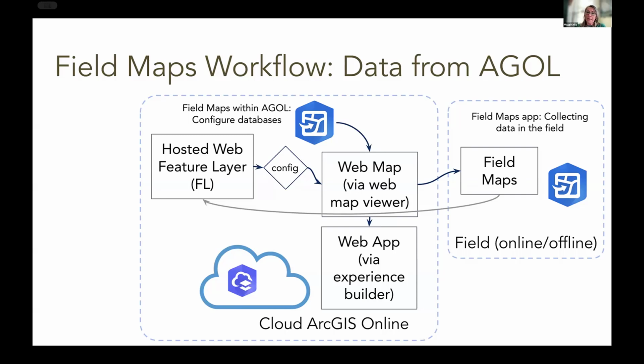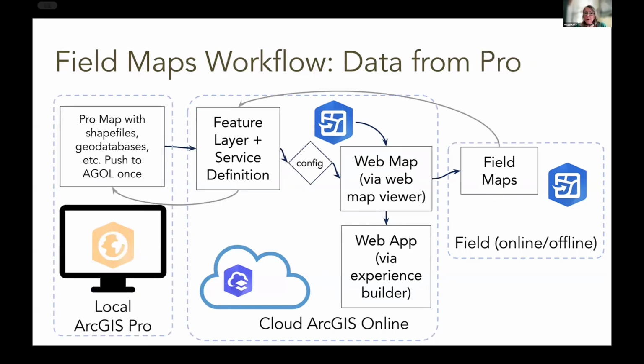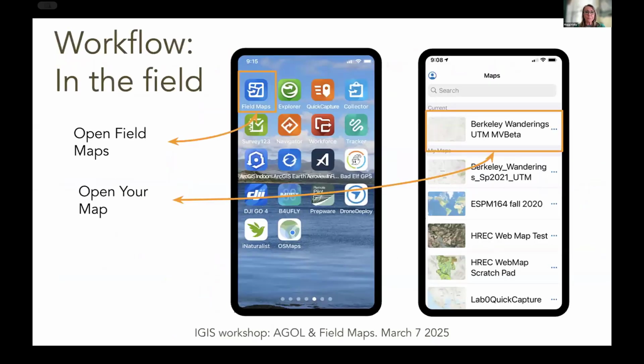When you collect data, that other arrow that's going back to the left, that means as you update in the field, your hosted feature layer in ArcGIS Online is going to be updated as well. You can also interact with Pro. You can push stuff up from Pro and then have that data you collect in the field cascade down to Pro. So it looks a bit spaghetti-ish right now, but it's going to make sense when Sean goes through this.